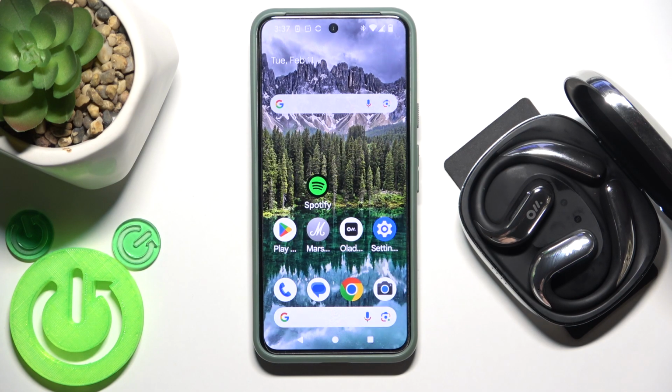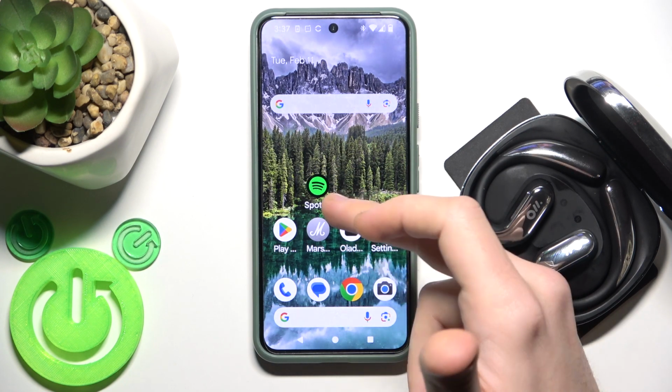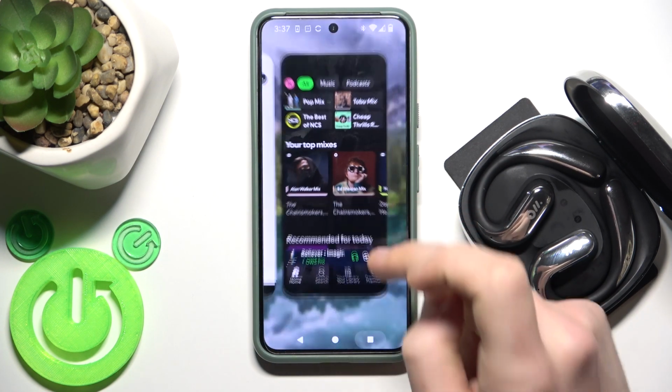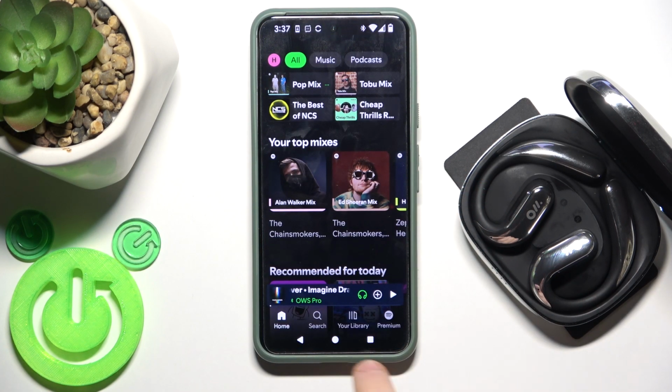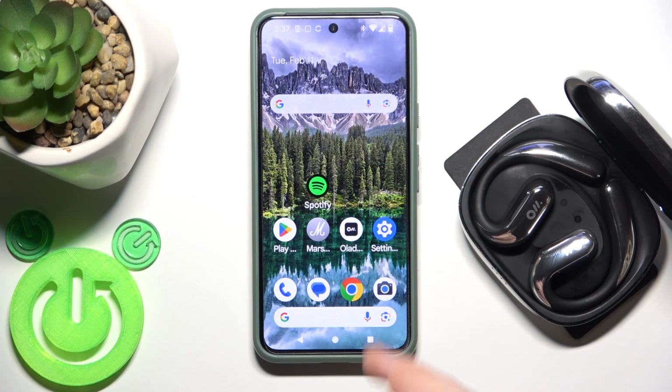So, firstly, it could be a problem of the audio player, so open it and firstly we should remove it from the cache and open it again. Maybe it fixes your problem. If it doesn't, also check for updates for this application, maybe you should update it.